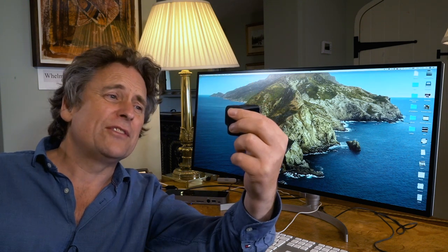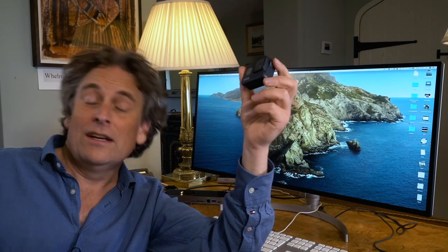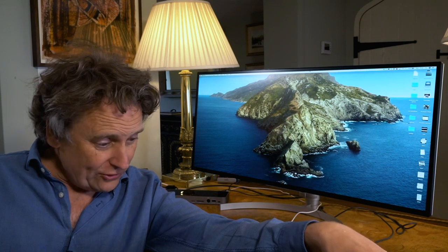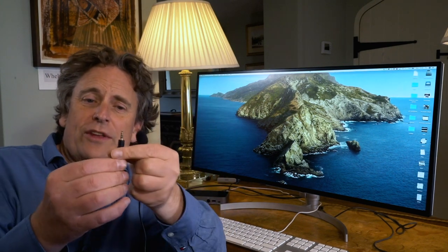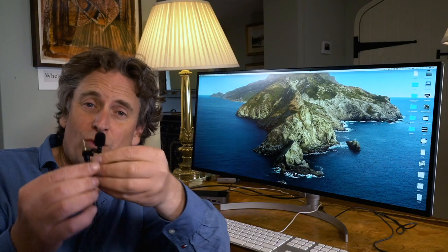There is one caveat though. GoPro calls this a webcam, which is a bit of a con, because when in webcam mode it doesn't transmit any sound — so it's a silent webcam. I contacted GoPro about that and they said they couldn't confirm that the GoPro 8 will ever have webcam sound. The solution is to buy yourself a cheap microphone and plug it into your OWC Thunderbolt dock. Just make sure it's one that's got a four-stripe TRRS plug on the end of it, rather than the three-stripe TRS, because otherwise it won't work.